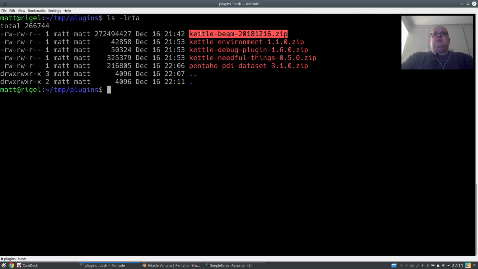I have this zip file that I just mentioned, 272 megabytes. I have a tiny, in comparison, 42 kilobyte environment plugin from my repository on GitHub. You can download that also. The Kettle debug plugin that is convenient for people like myself that are using high DPI screens, 4K, because that remembers zoom levels.